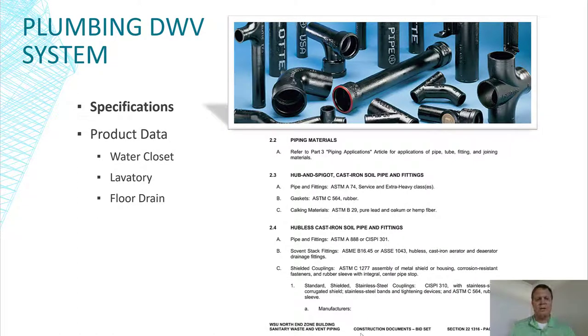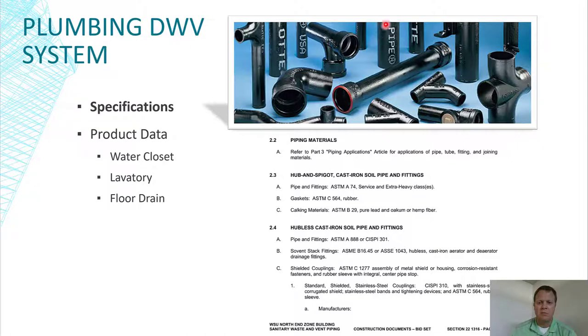Okay, I took a snippet of specifications and we'll get into this, but I want you to remember this picture right here. So when you read the specs on the piping, think of this. This is a bell and spigot. That's a cast iron pipe, and it has a bell on it, and I don't remember what the spigot part is. Very rarely I've seen this. I think I've only seen it on one job. But this is cast iron.